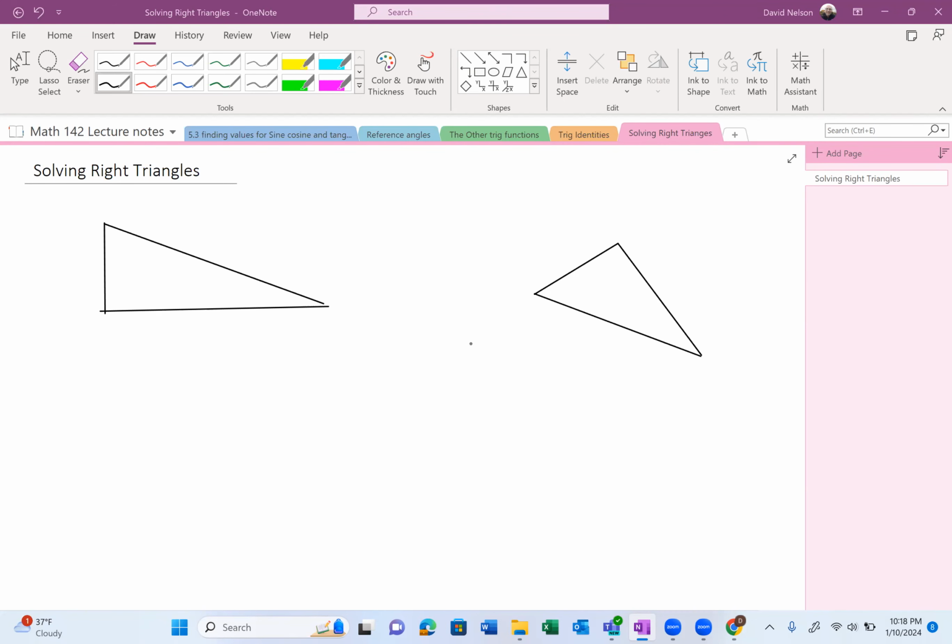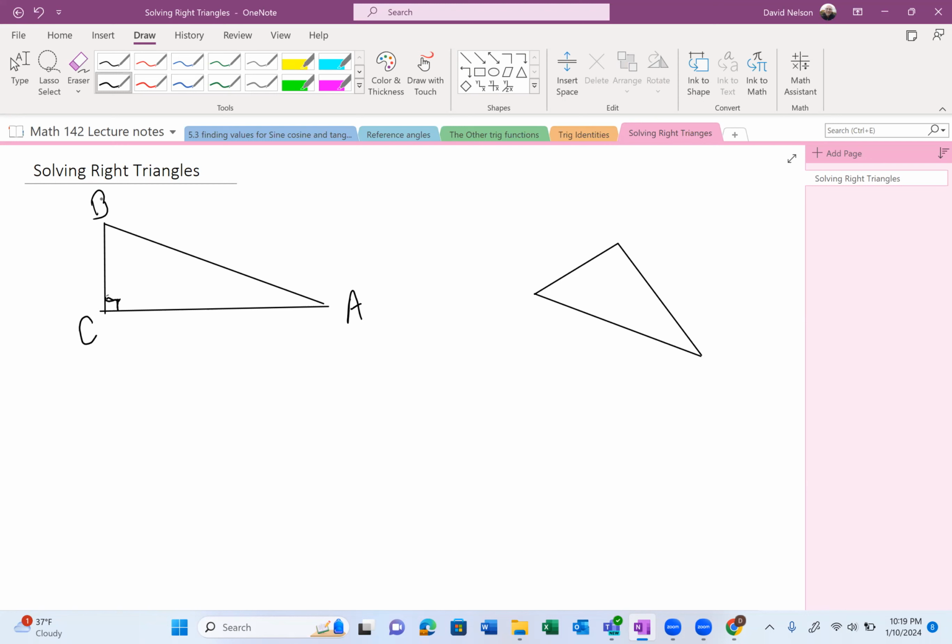In our previous video, we came across some alternate definitions of sine, cosine, and tangent as defining them as ratios inside a right triangle. And let's just first talk a little bit about a right triangle. Let's go ahead and assume that these are right triangles here. We'll assume that the right angle is down there in that corner for this particular triangle on the left. And our naming convention is we typically label the angles with capital letters.